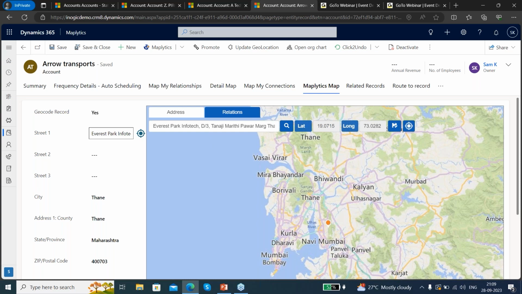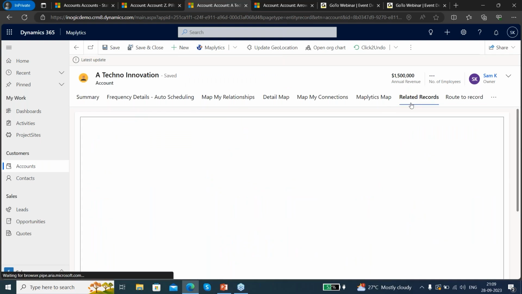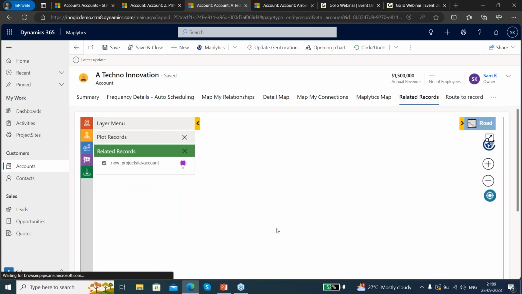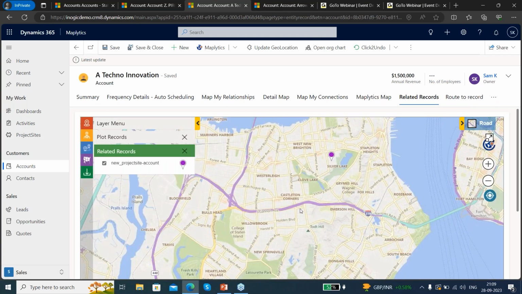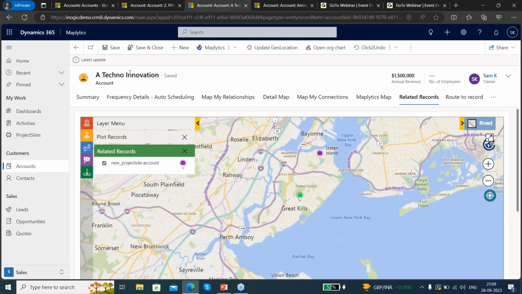Along with this, we have added another option over here, which is related records. Related records help you see the related records by default whenever you open this map. So this is a detailed map. Here you can see we are able to see the related project site for this particular record.